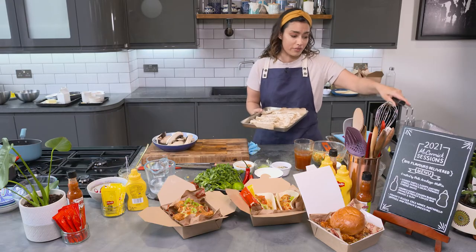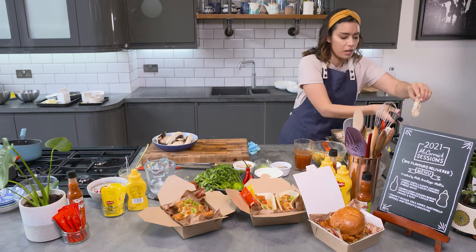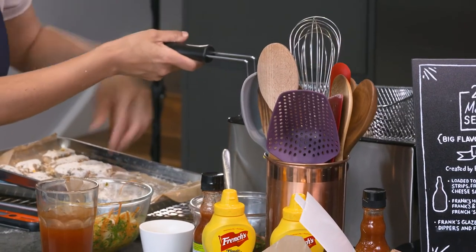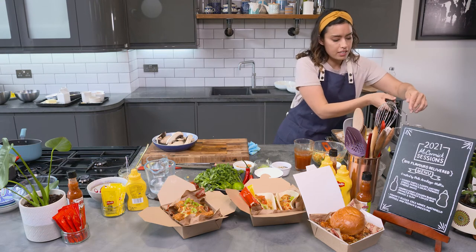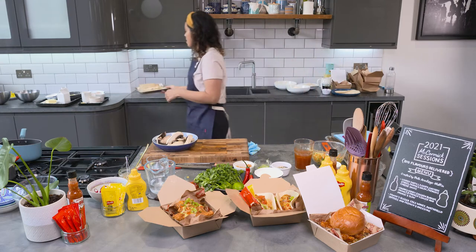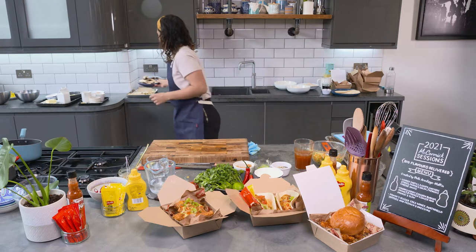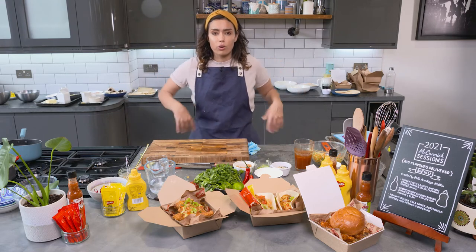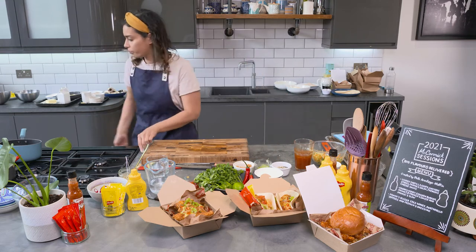So it's the portobellos that have been put through the batter system, and these are going to go straight into the fryer. They're going to cook quite quickly, so you don't need to worry about that, and they're just going to go straight in. Put quite a few in. And it's still got the nachos around there to really hold the crunch, give it a bit of added value as well, which I think is really important, just to differentiate yourself from your competitors. This is something that you could really shout about.